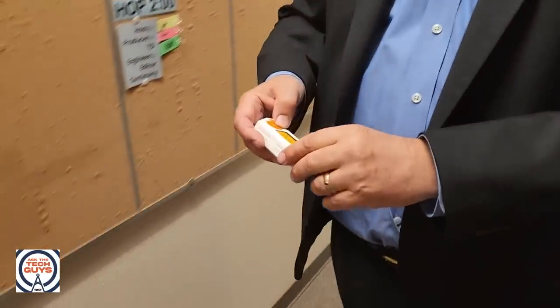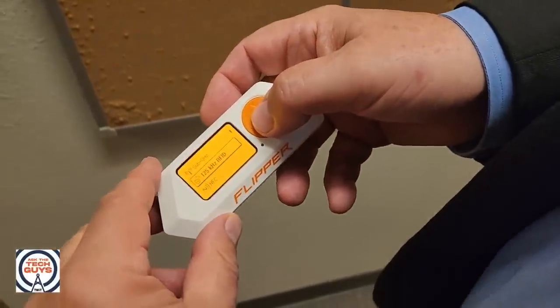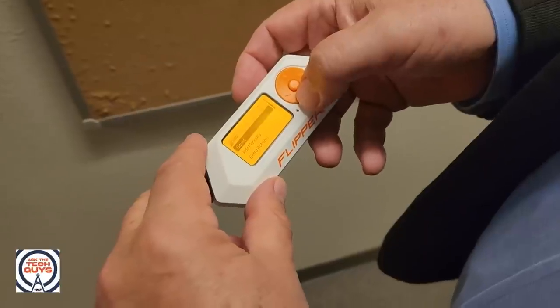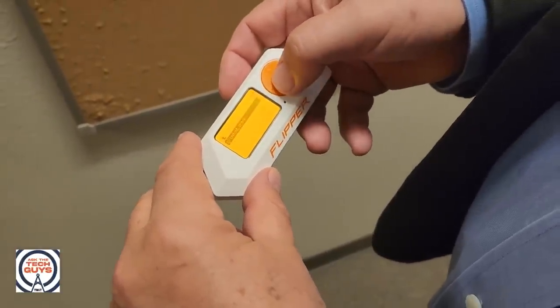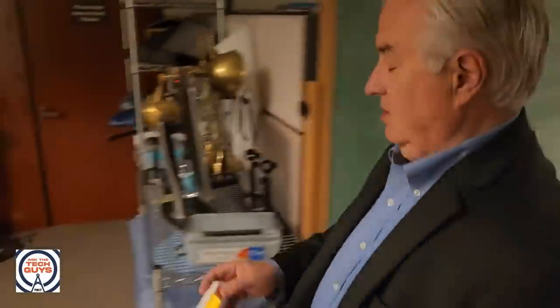Okay, so let's see. First thing I've got to do is go back to the 125 kilohertz RFID, and this time I'm going to look at my saved ones. Here it is. Now watch. I'm going to emulate that on this door.